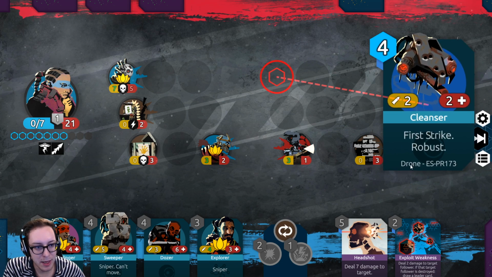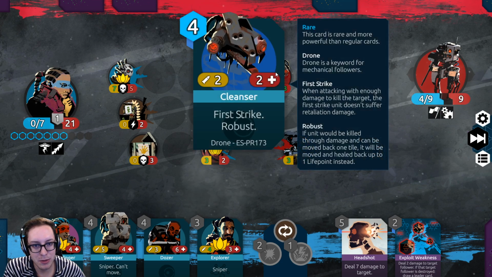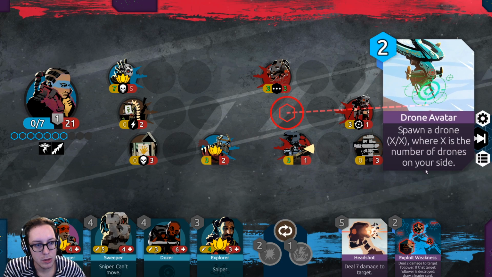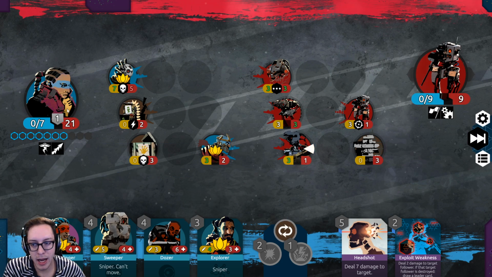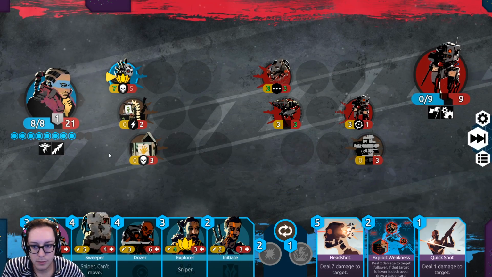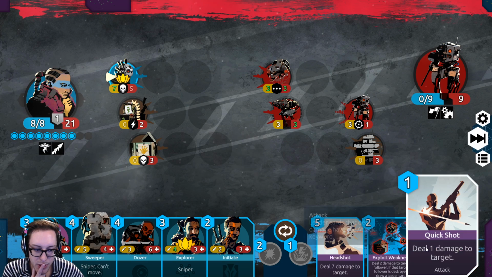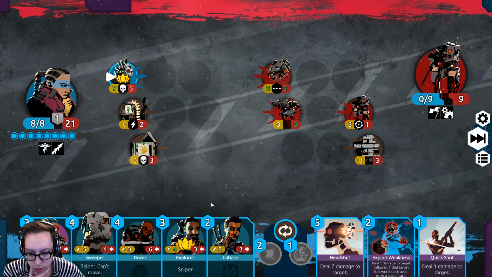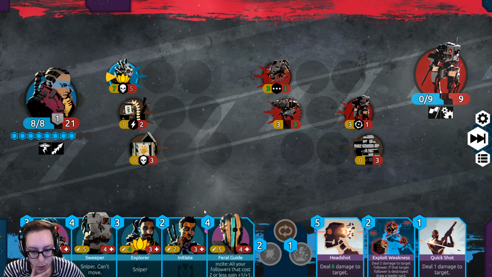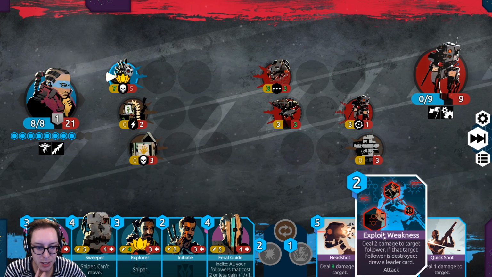Oops. I did forget about Inspiring Command, but that's probably fine too. Deal 1 damage, +1/+1 if it's a drone. It's really good. Sniper. Spawn a drone. I kind of want him to just hit my face. Okay. He's not going to do it. Okay. So we have the kill. Let me get rid of Dozer for a second. Ooh, 8 damage. I would like to kill the care package, but I don't think we can do that.